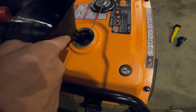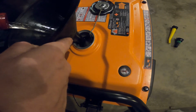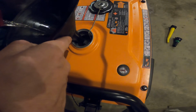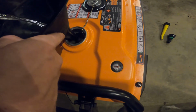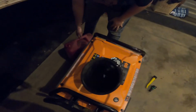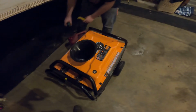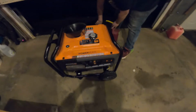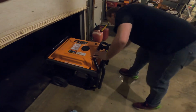So we know it almost holds 5 gallons. Or over. That's good. I don't like pouring the last little bit out of cans. Yeah. All right, so we gotta get this cap back on, then we're gonna fire her up. Wait, so it has an on switch, not a pull starter? All right, here we go. We're gonna start it for the first time. I'm gonna turn the switch on.